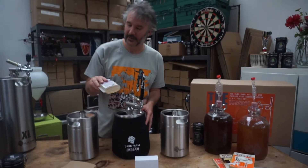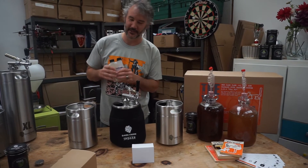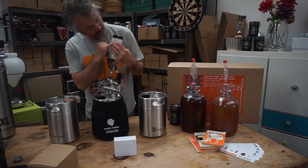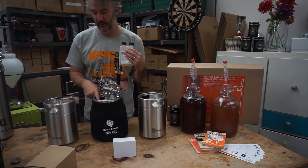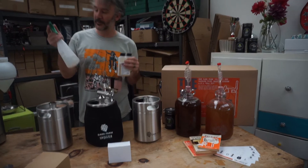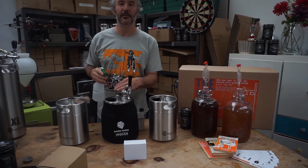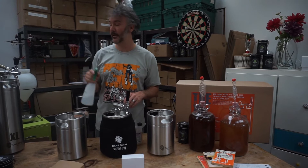The sanitiser included is Starsan, one of the best brands on the market for sanitising. It is a simple system to use — all you've got to do is fill half the small measuring pot and that will clean one of these kegs each time. Another good tip is to fill another half measure, dilute it in one of these with water, and spray all your fittings before using. Sterilising is king with beer making.